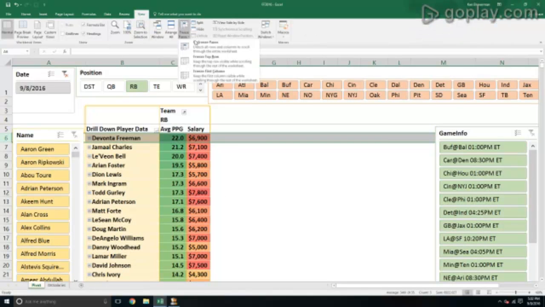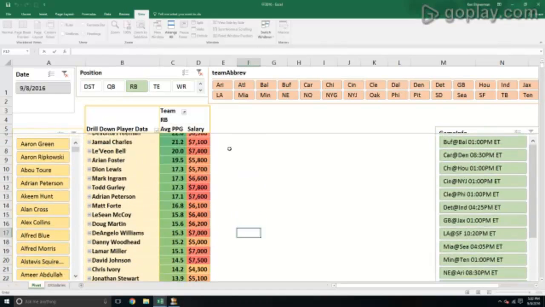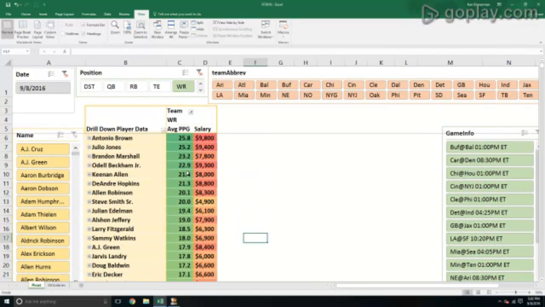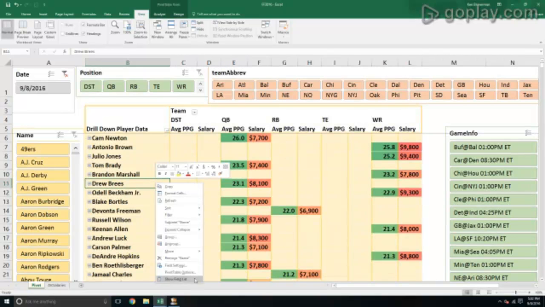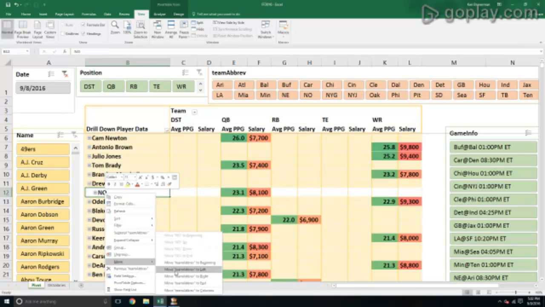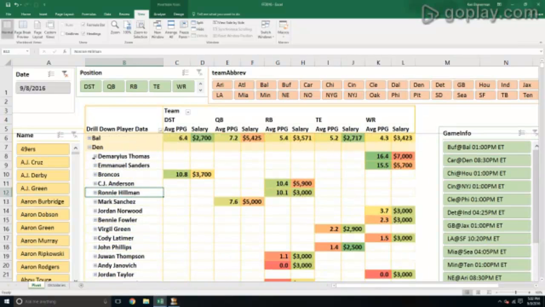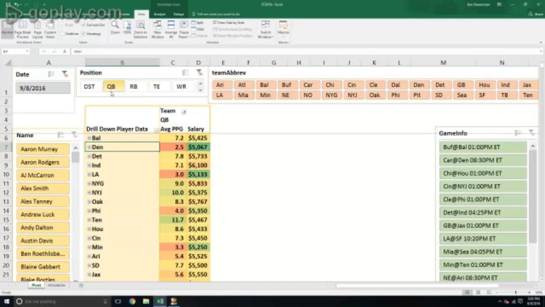Now, you're going to be able to toggle and sort in all these different ways and compare teams and compare positions as well. So I like the Chiefs defense a lot when I was messing around and looking through things, because they're playing San Diego. They have a really good defense. San Diego's poor. It's a really cool look. I mean, look at how you get to look at all the different average prices, average position by team. It's just cool stuff.